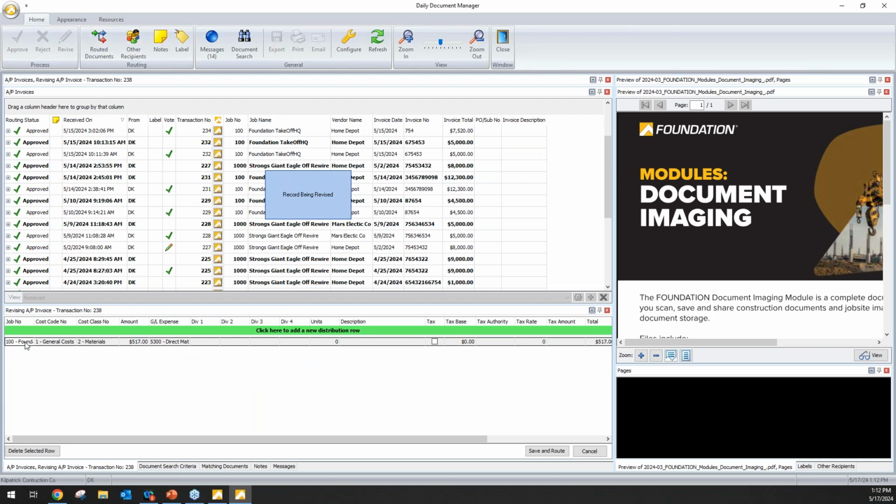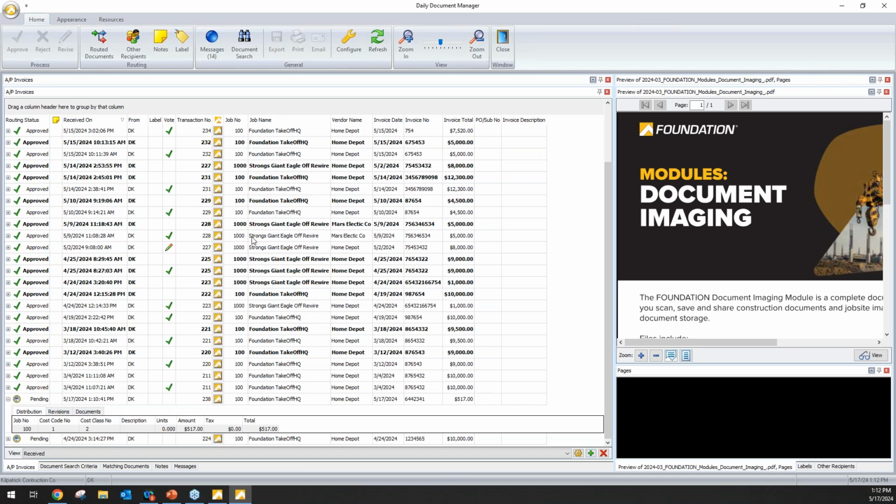So I can go in and make my adjustments to the job, cost code, or cost class, amounts, or anything of that nature, and I can send it back to the original entry person to adjust and go ahead and list and post. For sake of our process here, I'm just going to go ahead and say everything looks good.